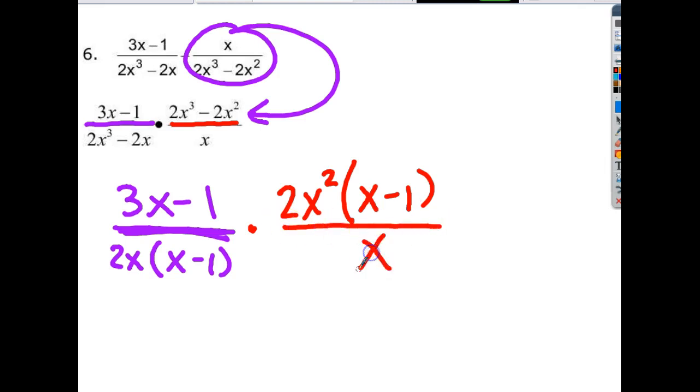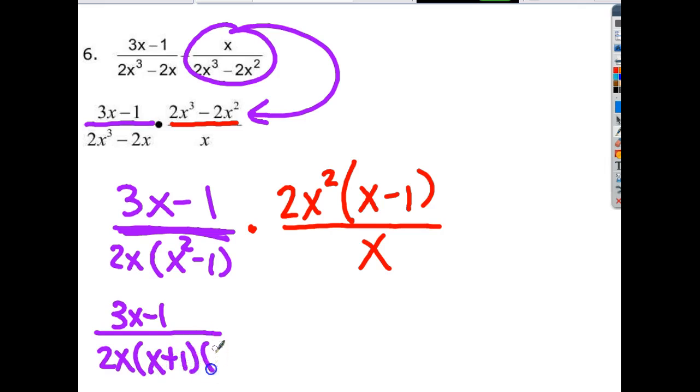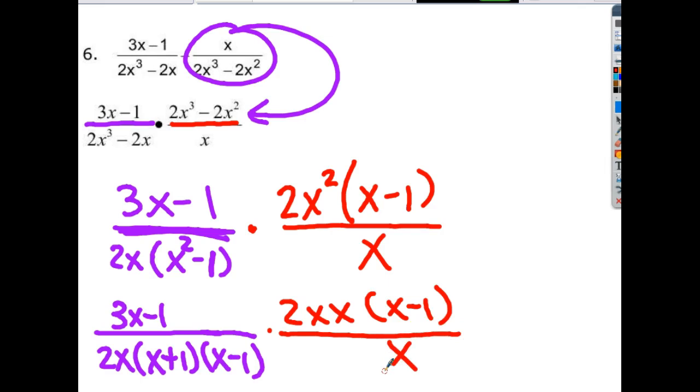I have made a mistake. Did you catch my mistake? If you take a 2x out of that, that would be a squared right there. I lost one of my squareds. This will factor some more. I have the 3x minus 1 on top, the 2x, x plus 1, x minus 1. 1 is a perfect square number, so it factors into this plus and minus pattern. And so this would be 2x squared, x minus 1. I expanded this to make it easier to cancel. It's not necessary, you don't have to, but sometimes it makes it a little bit easier to cancel.